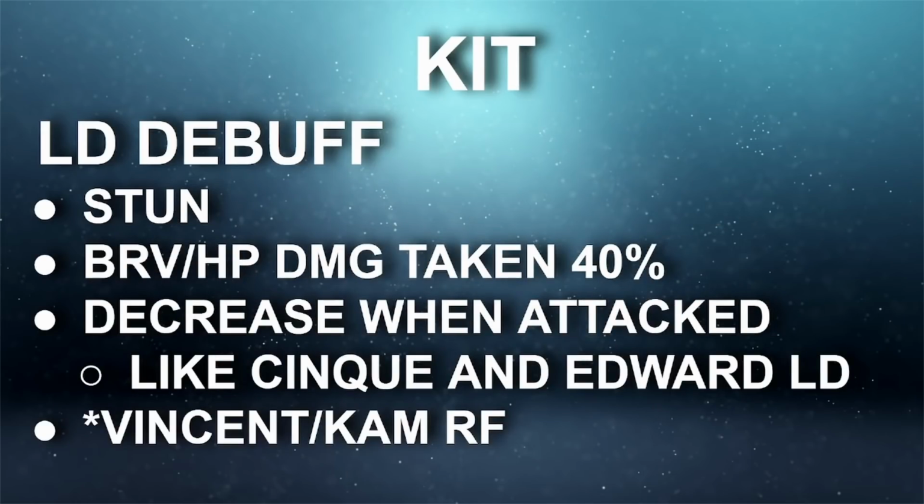The LD debuff, it is a stun. If the enemy has this and they try to act, they cannot. Although if they are immune to any form of paralysis, they'll ignore this. But the enemy takes 40% more brave and HP damage. 40% HP damage is a lot.